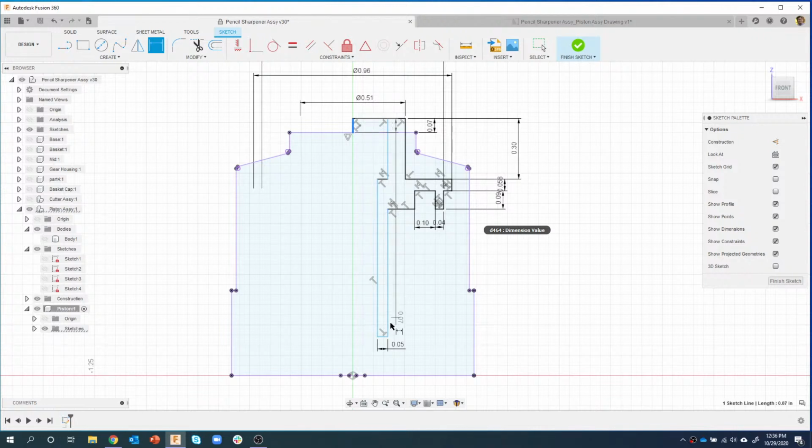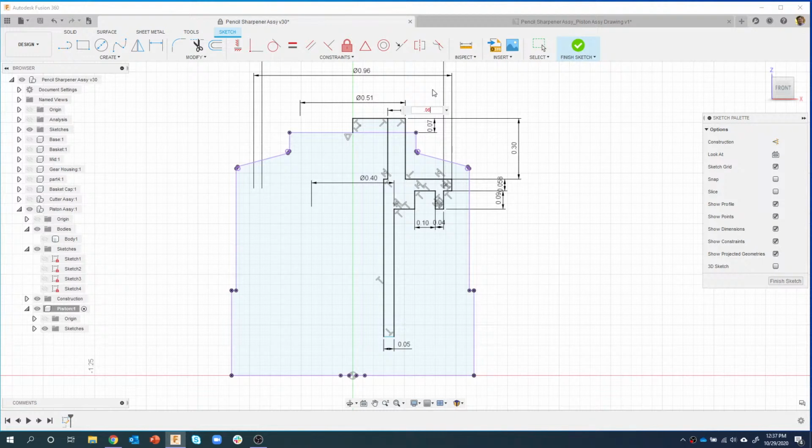Let's see, I need to do another diameter dimension. So from here to here, let me go diameter dimension, and I'll say 0.4. And now we can kind of see that starts to update. And then lastly, from here to here is 0.06. Okay, I can see that except for that line right there is blue, so I need to define the overall height. So I'm going to go from here to here, and that is supposed to be 0.82, and now I'm complete.